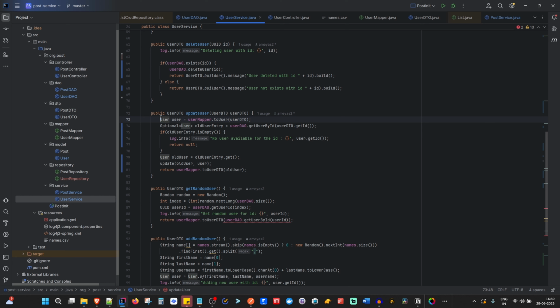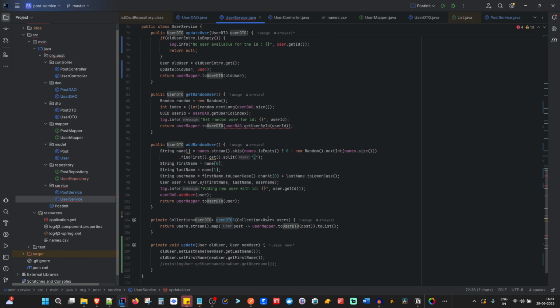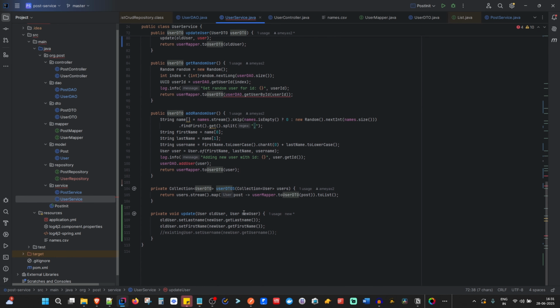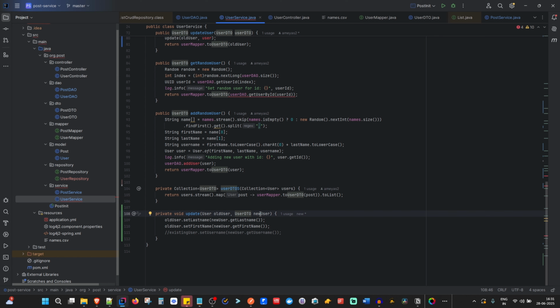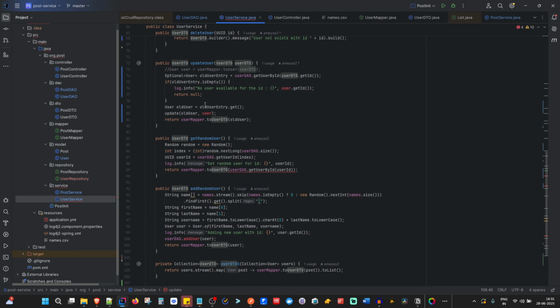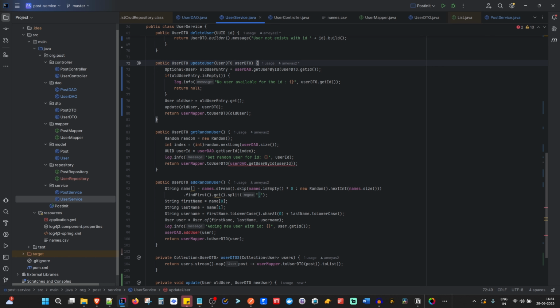This won't be required. I'll just comment this out and rather use this over here. New user, okay. And this will be userDTO dot get ID.